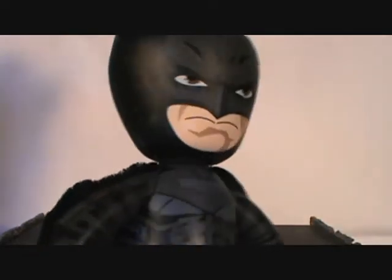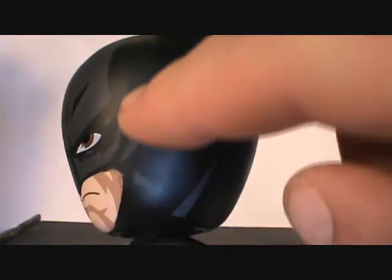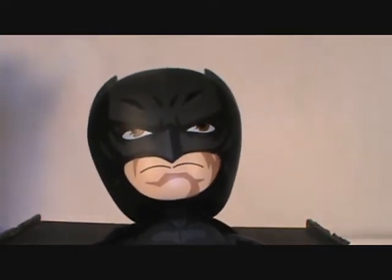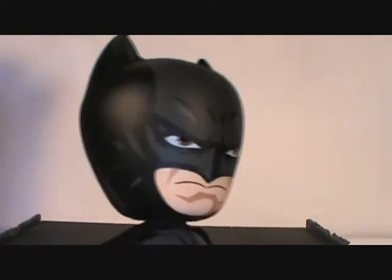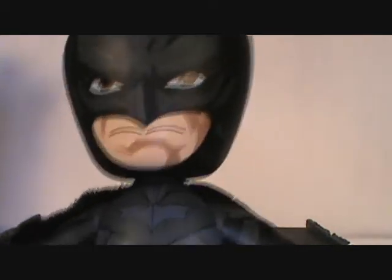I'm gonna keep doing that voice. I like how they painted the cowl. I think it looks really cool with his big head there as I make him hit the camera lens. So just all the little different detail, and it's Christian Bale-esque, you know, with his face there. Oh, Wolverine showed a little bit from that end, but hey, we know it's Batman.